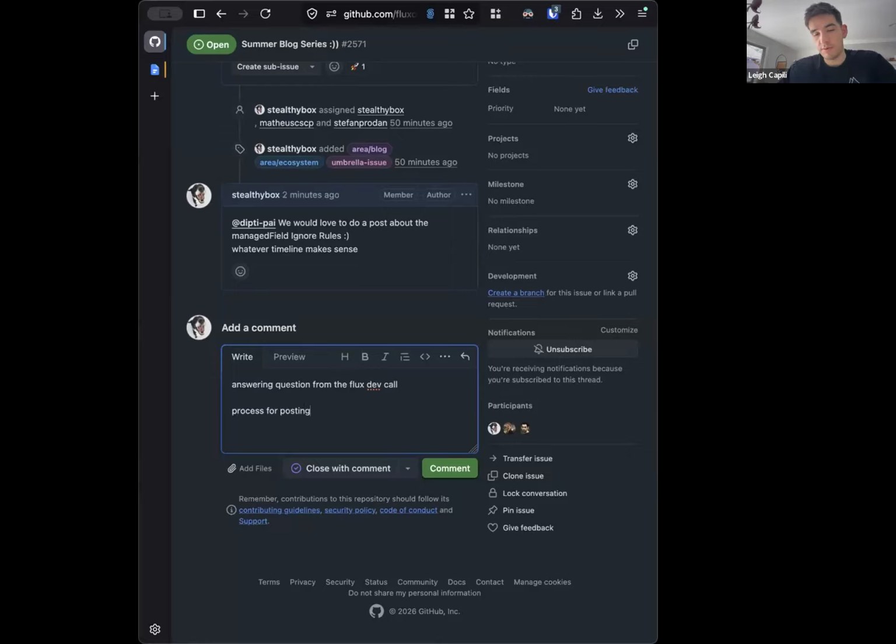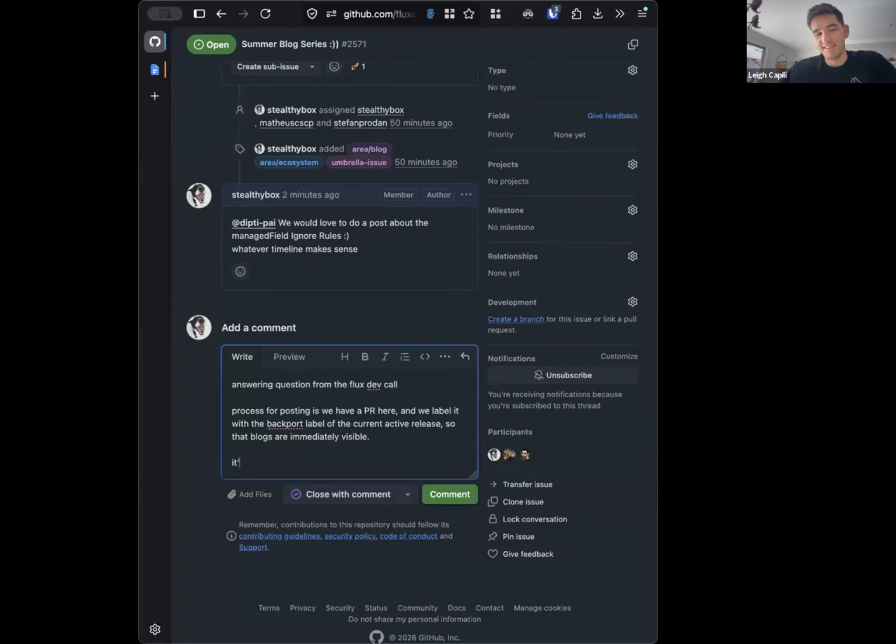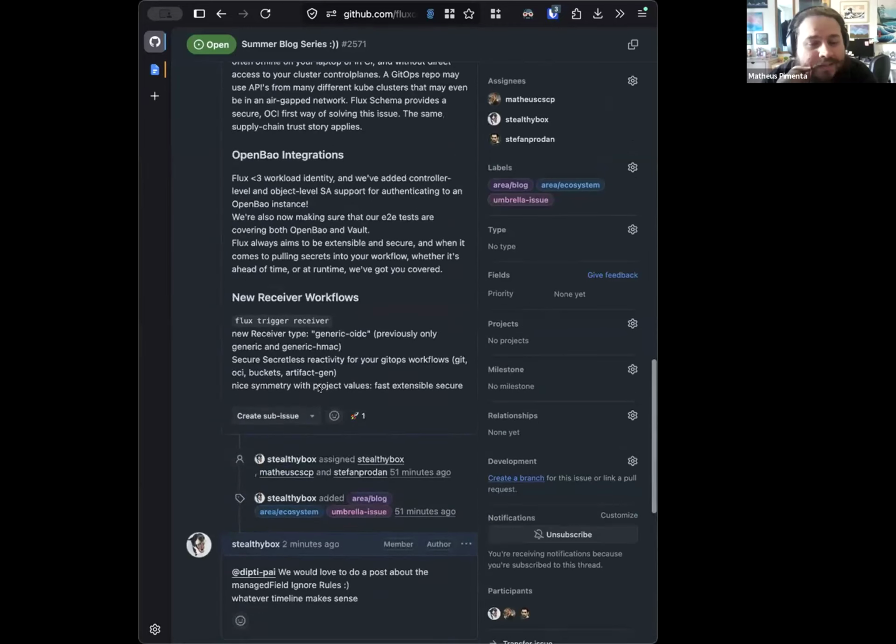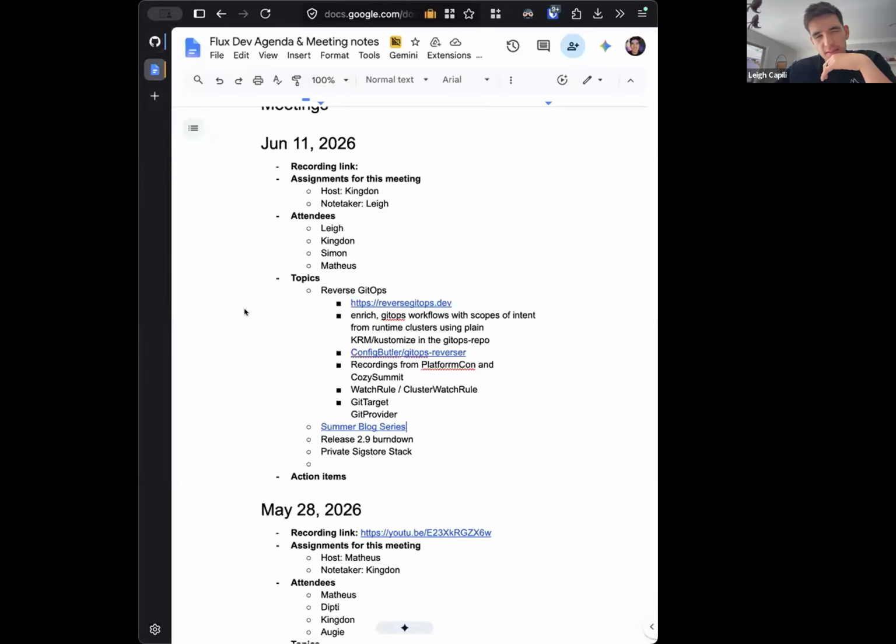The process for posting is we have a PR here, and we label it with the backport label of the current active release, so that blogs are immediately visible. That's the case for any change in the website, most website blog changes, unless you're trying to stage it or something.